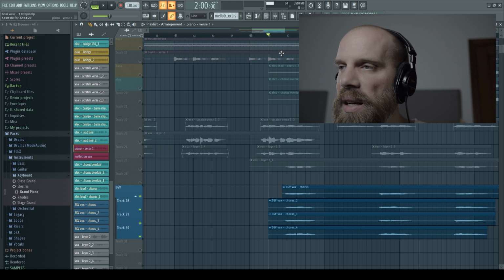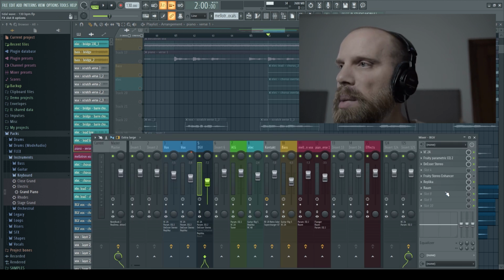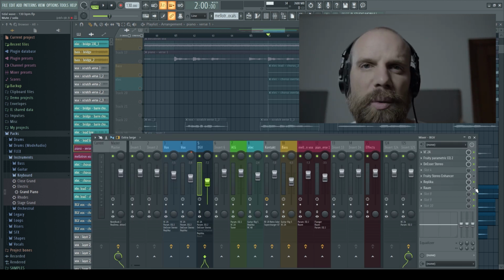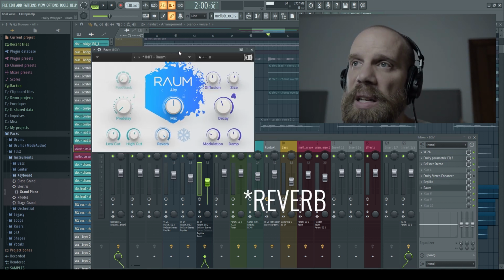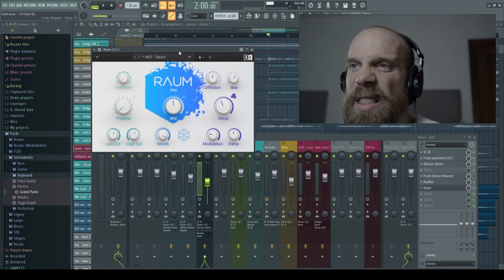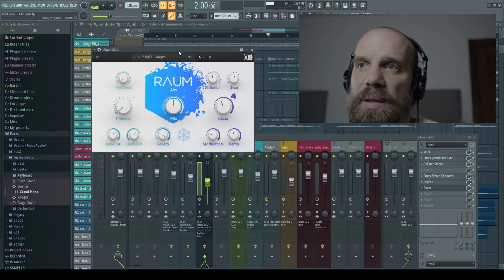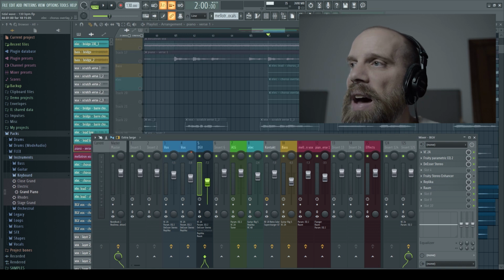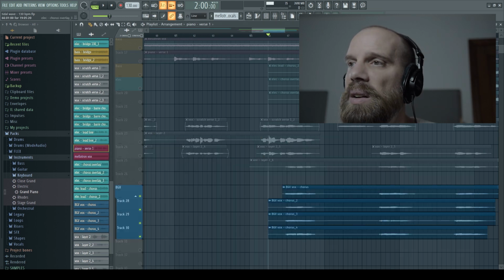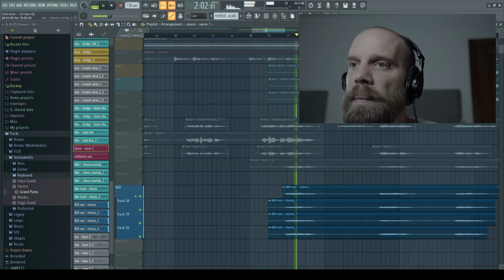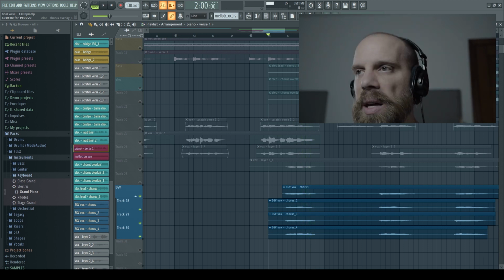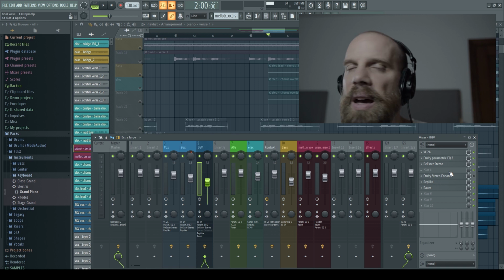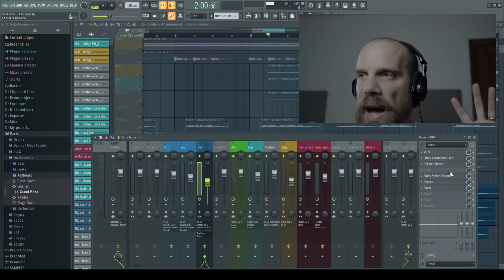So the next thing that I ended up doing was adding another reverb in, which is this Realm, I'm not really sure how you say it. This plugin, which is just a delay plugin. I used the default setting called Airy, and then I just adjusted a couple of the settings for the low cut and high cut and the amount of delay. So after I put that reverb on, this is what they sounded like. So I just pulled in a lot more of the top end, made it sound a lot more airy. And then I still wanted it to sit really wide in the mix.